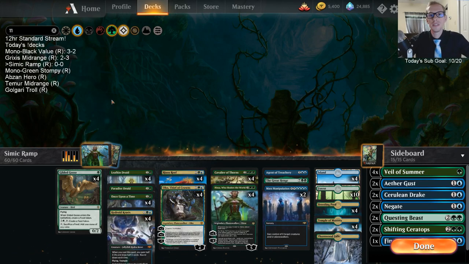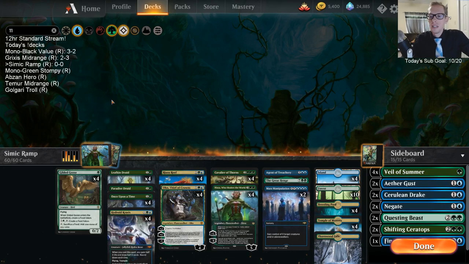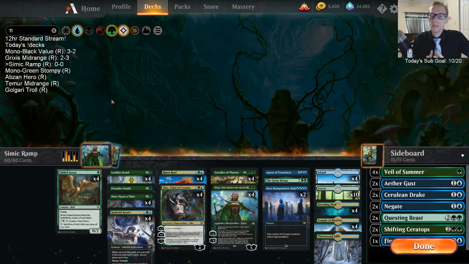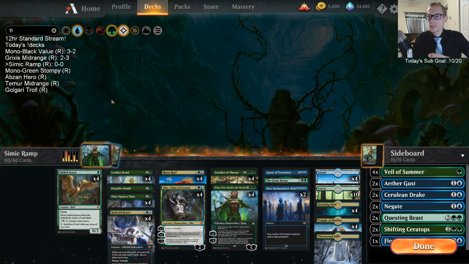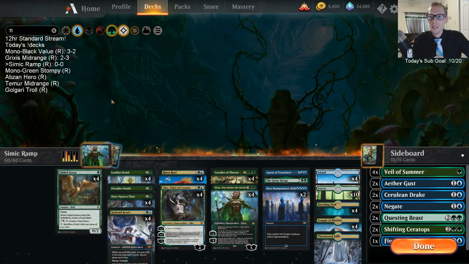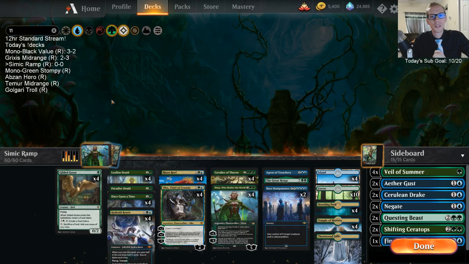Ramp. That's going to be our next deck that we're going to play here with Throne of Eldraine Standard. That's right, Simic looks pretty good, aggressive style. We've seen some of our opponents playing these cards more, like cards like Oko, more aggressively. And it looks pretty good, like with Questing Beast and everything. Green got a lot of really good cards in Throne of Eldraine.